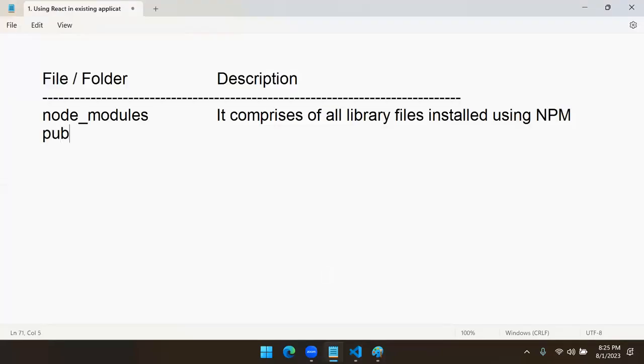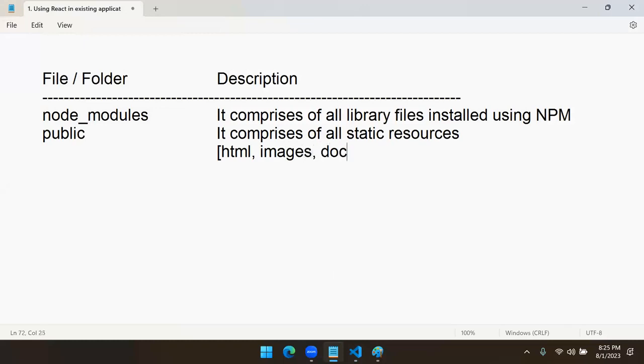Another one, public. Yesterday I already explained what it contains. It comprises what type of resources? Static resources. Static resources like what? Static resources means HTML, images, documents.